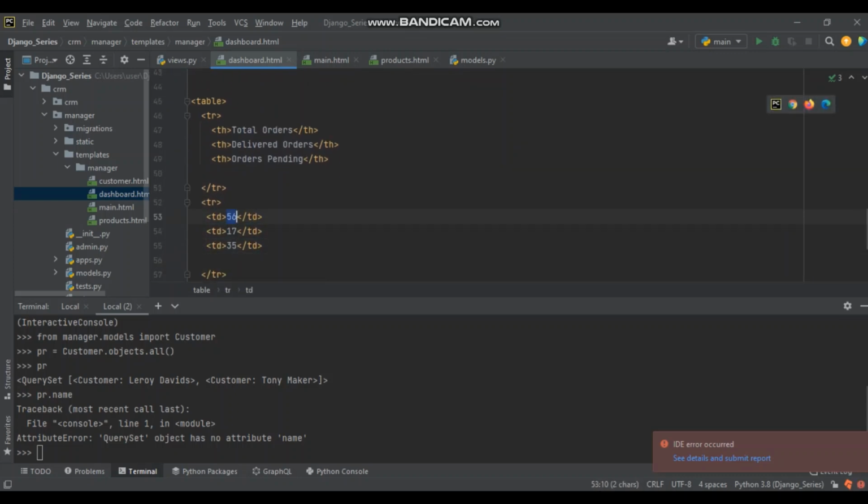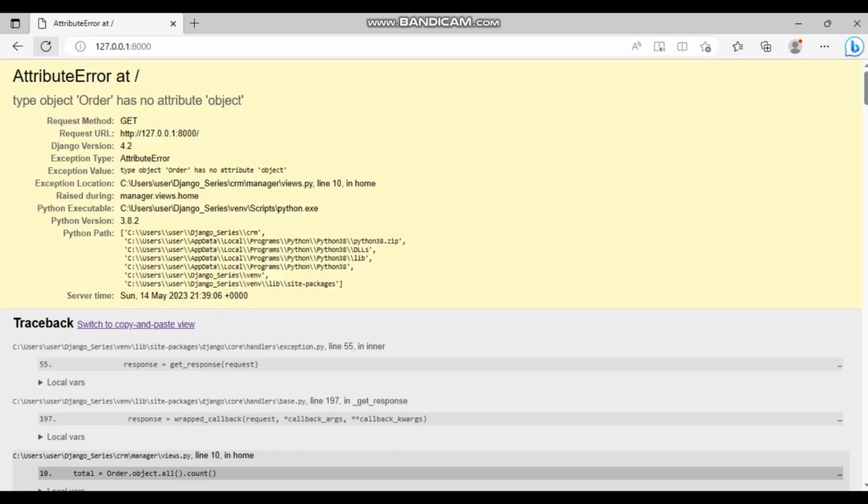So total orders, total, just total, and then we have order pending. So these are the variables that we put in our view, right? So here is going to be delivered. And then let's go to the page and refresh.